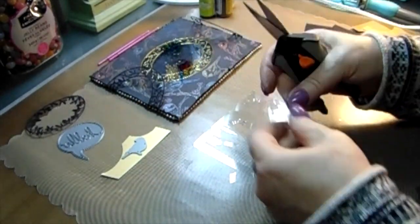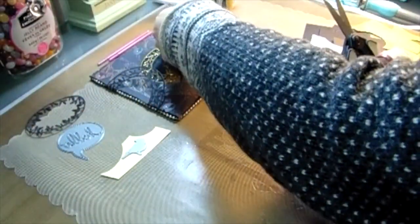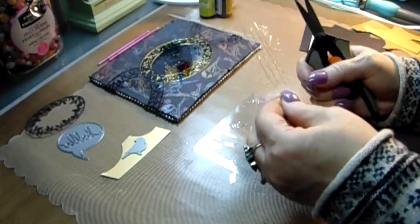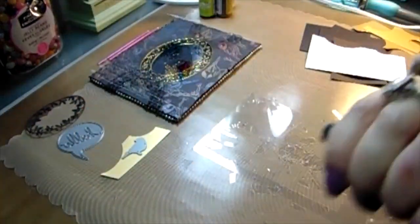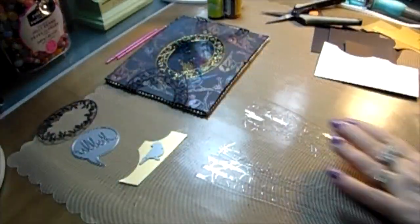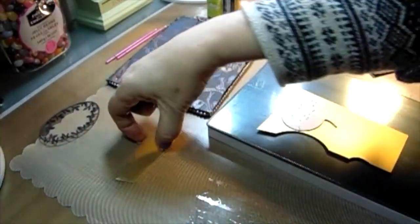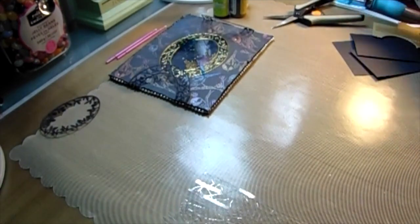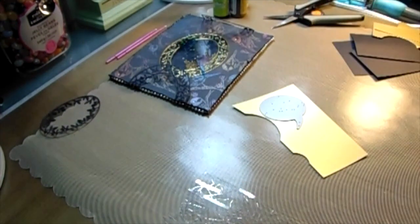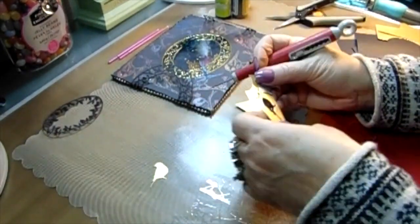And now I'm going to take this Arlene's Line Runner later on. I just don't want to forget. We're going to put it on the back there. So I'm making sure all the little gut pieces are out of the trees, and I'm clearing off a space. Isn't that pretty? I am going to cut out 8 little birds, 4 black, 4 gold, and then I'm going to cut out the hello die here, and I'll show you how I use that at the end.